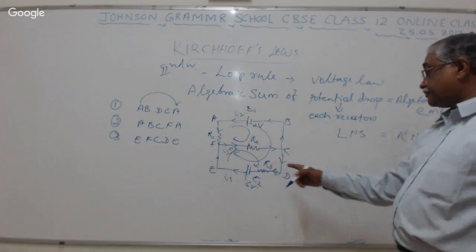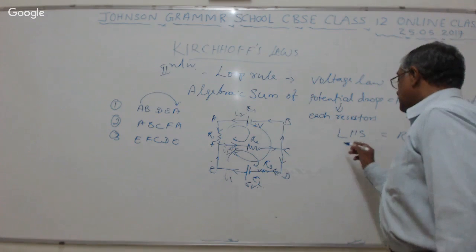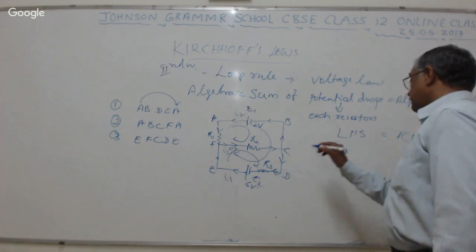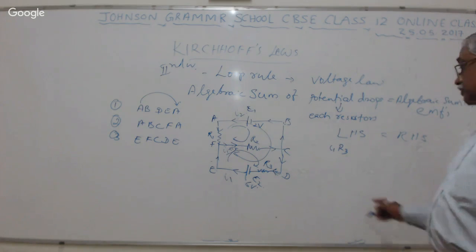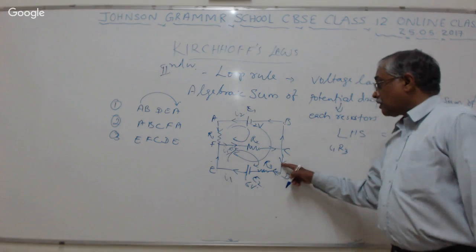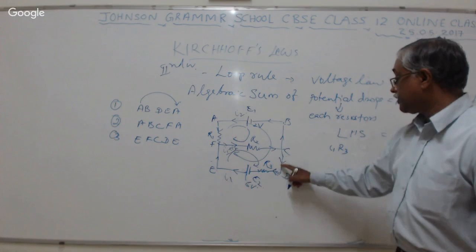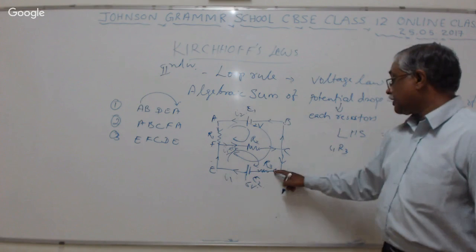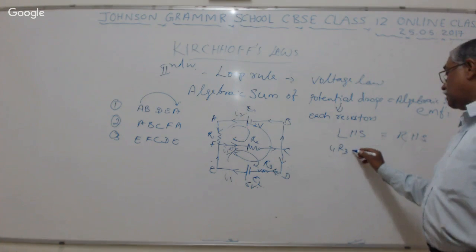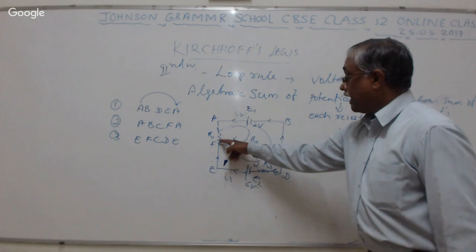So this I1 is in this branch, so we can write the equation. That is I1 into R3. What sign do we give? Because we are moving in the direction of the current here, the current is flowing in this direction, so we are moving in the direction of I1 into R3, plus. Here, though, it is against the direction of current.